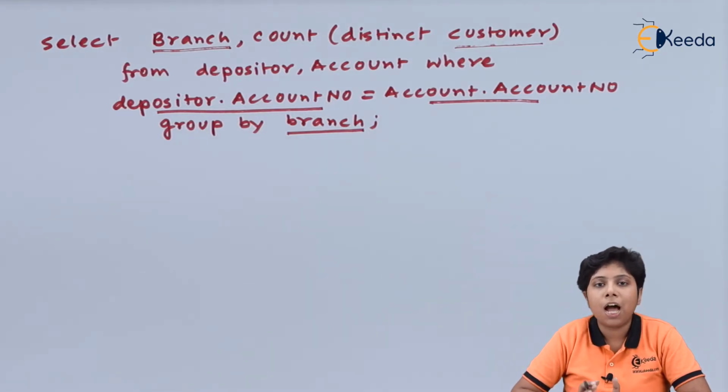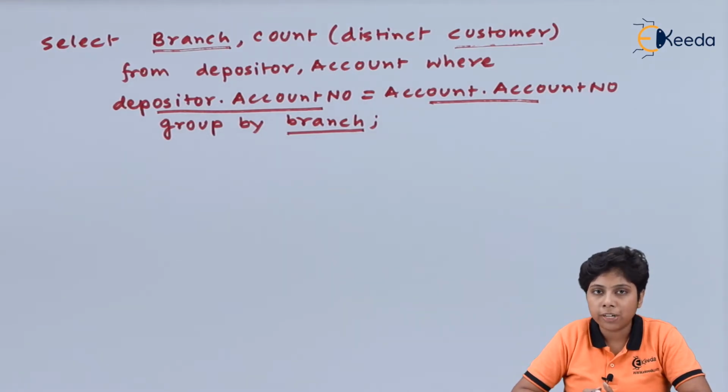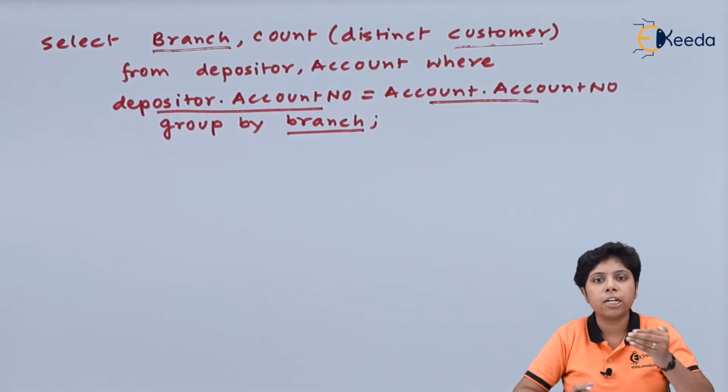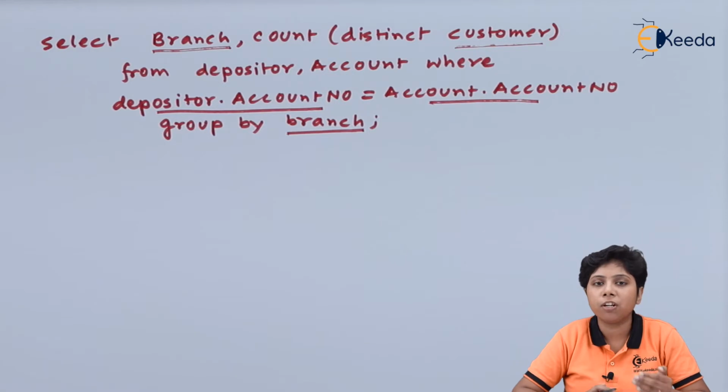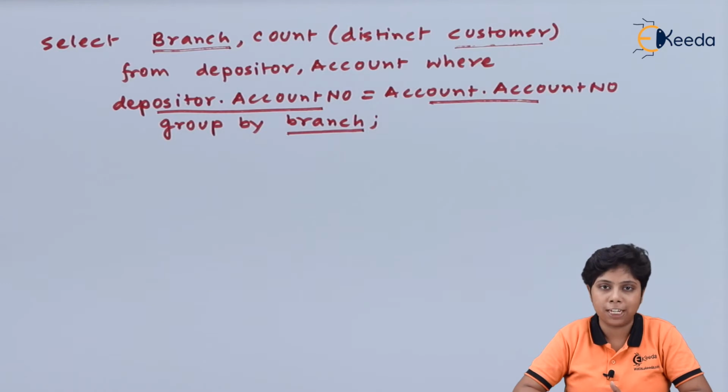Say for example, I want to group the branch name and count the customer numbers whose amount or balance is greater than 1200. So I can do this by having clause. See that group by is always predicated with the having clause. We cannot use a having clause without a group by. So the ordering of all these clauses will be like select, from, where, group by, having. We cannot interchange the ordering because it acts as a separate unit of a statement.